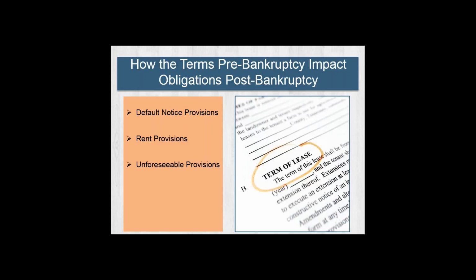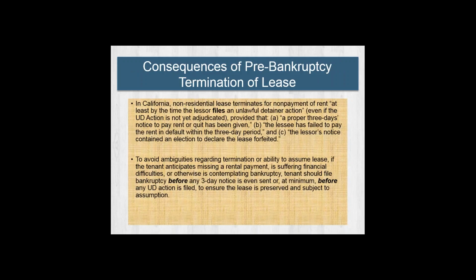Now I'd like to talk a little bit about service of your notice. We'll be quick about this. The service has to be by personal service, handing it directly to the person, or using substitute service, which means you have to leave a copy with a person, quote unquote, of suitable age and discretion at the tenant's residence or business. Typically someone who's about 16 years old or older will qualify to be a person of suitable age and discretion. Simultaneously mail a copy of the notice to the tenant if you're not serving it directly on the tenant. The third way you can do it is called nail and mail, but you can only do nail and mail if you try to do substituted service and you can't. The nail and mail is just nailing a copy of the notice on the front door of the premises, and then at the same time mailing a copy to the tenant.